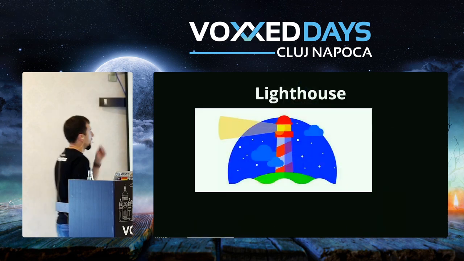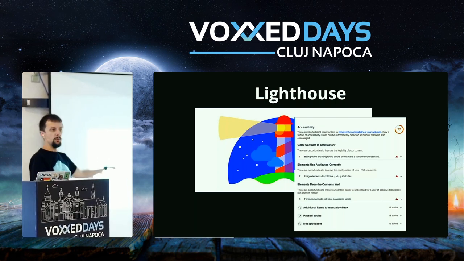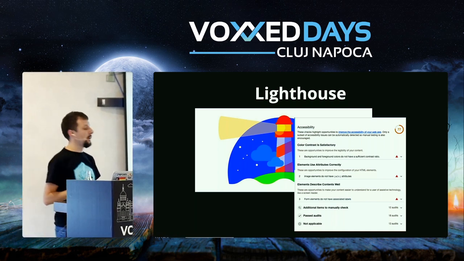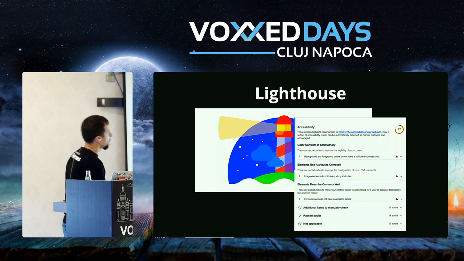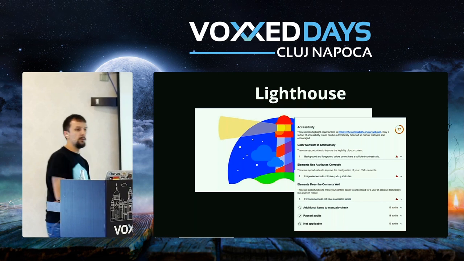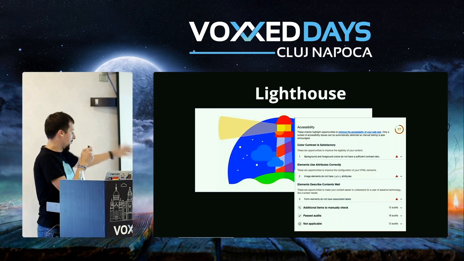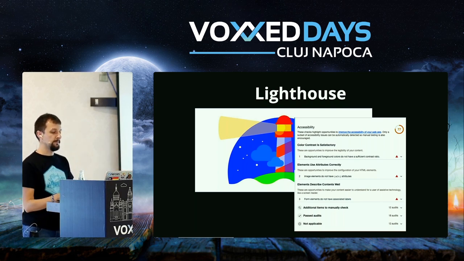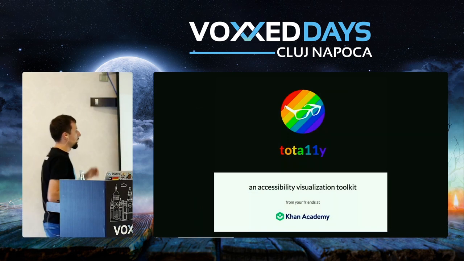Lighthouse is another great project that can give you a lot of information. They have an accessibility audit. So Lighthouse is integrated in Chrome. If you just open DevTools and you go to audits, you can check the accessibility audit. It will give you an accessibility score. And again, color contrast, things like alt for images, titles for links. Again, things related to headings and the order of the headings, those are all addressed by Lighthouse.